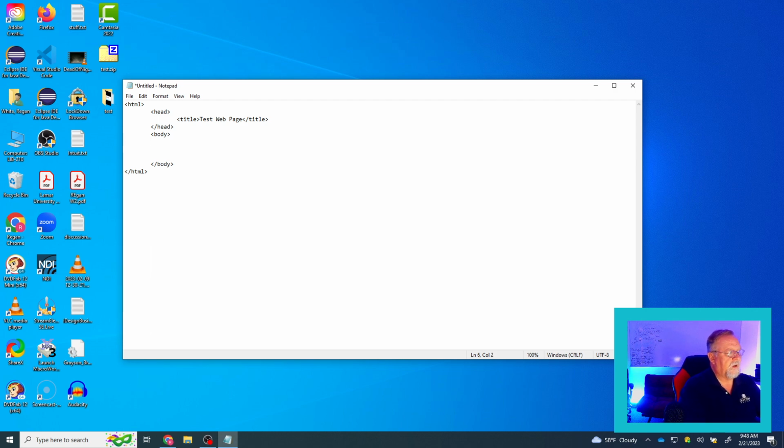All right, so now I'm going to put some text in the body. This text will be visible. I'm going to give it a title, and I'm going to use H1 heading. There are 6 headings that HTML will allow you to format text with. So I'm going to put the title to our page: test web page. This will show up at the top left of the page, and it will be large bold text.